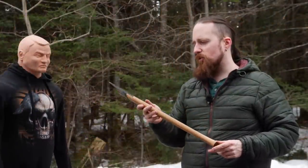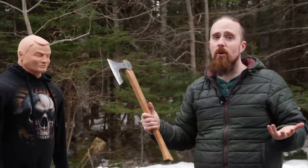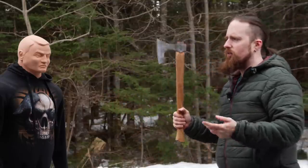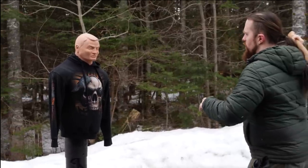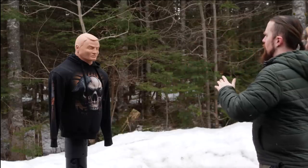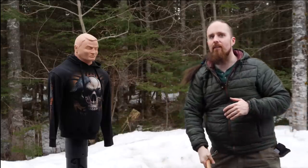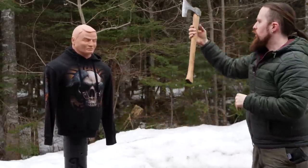Not every Scandinavian who went Viking had a lot of disposable income. In fact, that was the motivation for some of them to go on a raid. So not everybody could get a sword or an expensive fighting axe; some just had to pick a tool and make do with that. But the nice thing about a fighting axe is it's usually lighter, because they tend to be thinner, and that matters quite a bit in a fight. If I try to nail Bob here and he dodges - which he can't do, he's getting a bit old - I can come back around pretty quickly because this is not a really heavy tool.